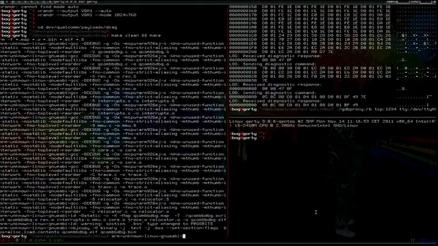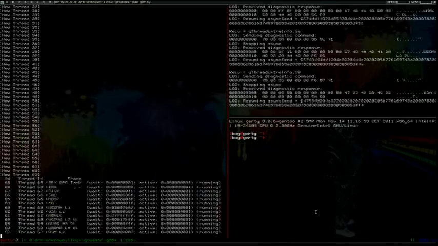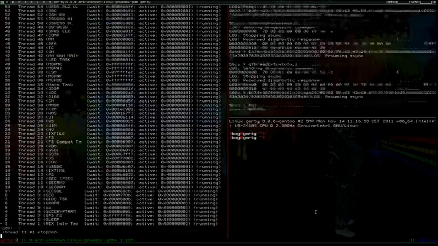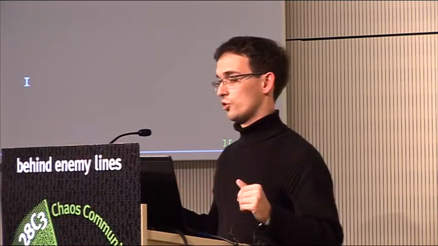Okay, so the proxy is ready, so we can communicate with the debugger inside the stick. Now I've got a cross-compiled GDB for ARM, and I'm just connecting the proxy and the GDB client. And here it should work. Okay. So when GDB is connecting to the proxy, it will ask for the list of threads on the target.